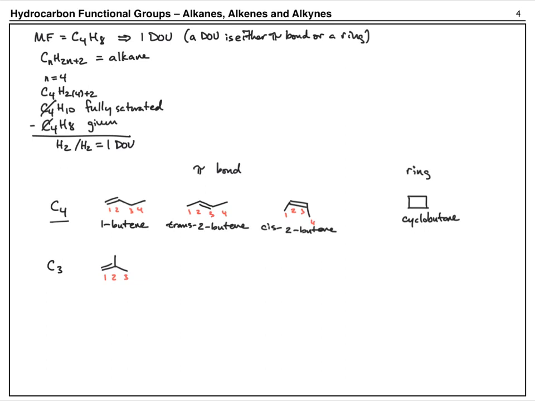So because this molecule is now a 3-carbon unit, we're going to name it 2-methylpropene. So notice with these alkenes, they all end in ene. So the ring is a cycloalkane. So we have no other C3 alkene isomers we can draw. There's only one.